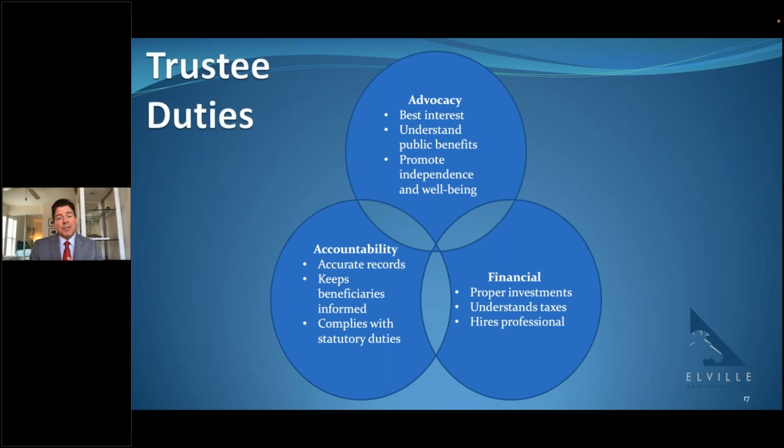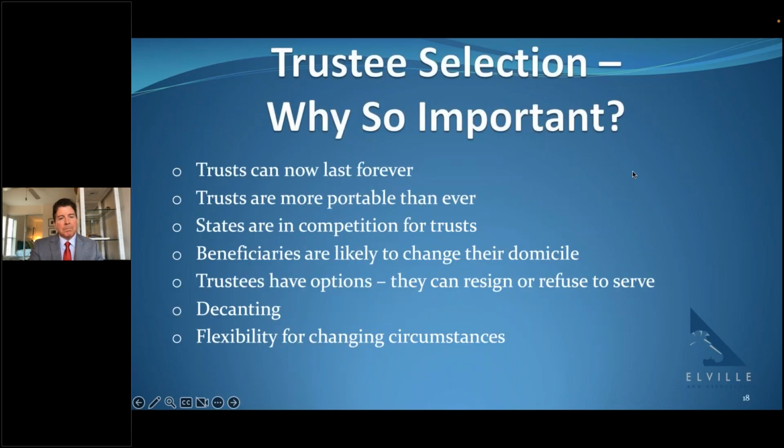And I will go one step further, and Jeff, maybe in future presentations, will add this bullet point. The trustee should really have a relationship with the trust protector. And the trust protector is a special fiduciary that is not in all trusts for sure, but can be in a trust. And that special fiduciary, the trust protector, would have certain powers. And the trustee, in my opinion, and the trust protector need to be talking at least once a year to make sure that the trust protector understands what's happening with the trust and with the beneficiaries and the beneficiaries' lives.